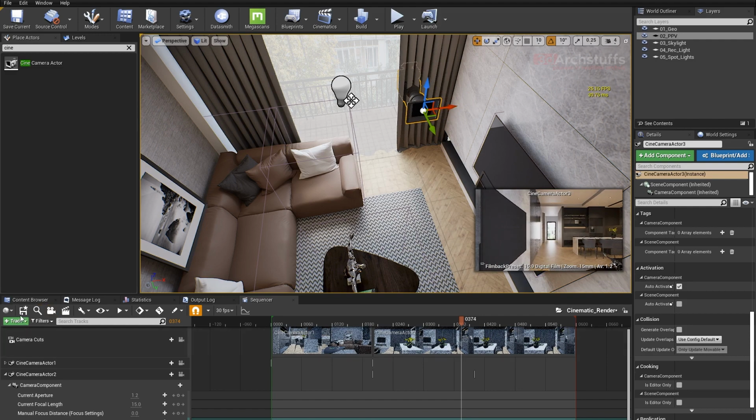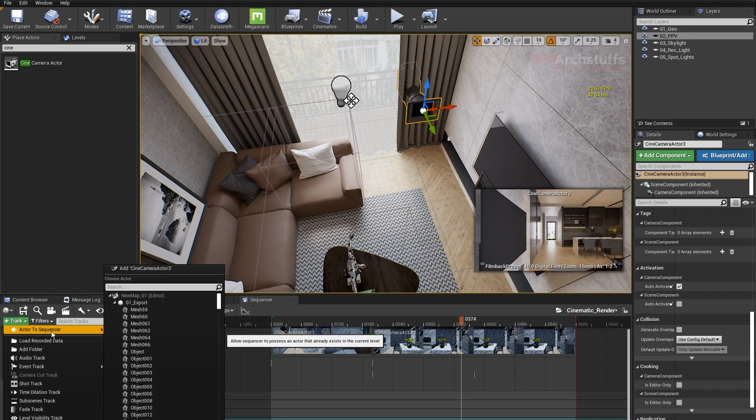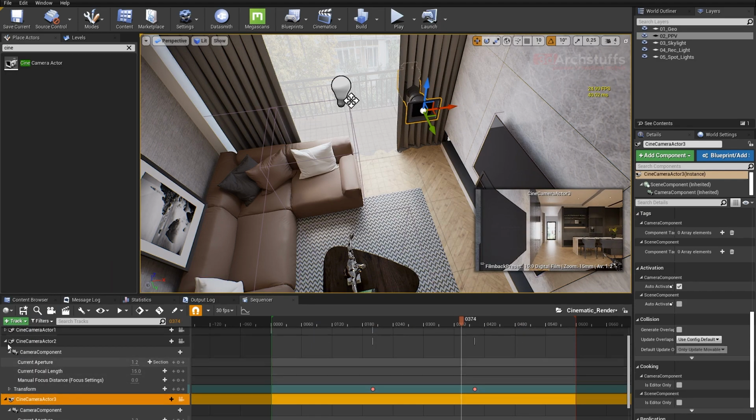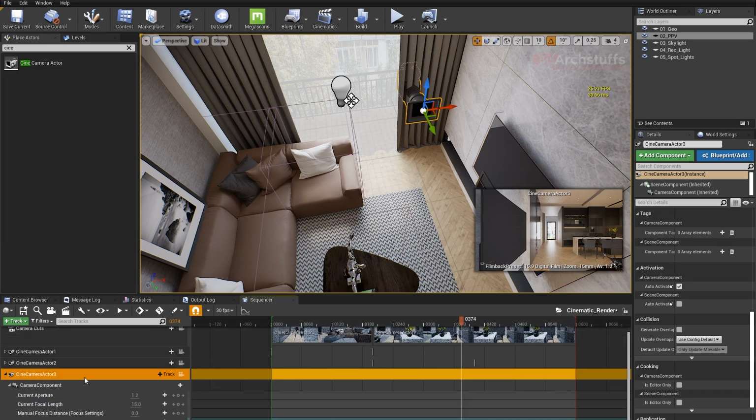Okay, go ahead in this sequencer and then drag and then add to sequencer and click on this 3, and now go ahead, click this to close, and then now go ahead and then click this button here and right click and set keyframe to 400 because our earlier camera was ending at 400.